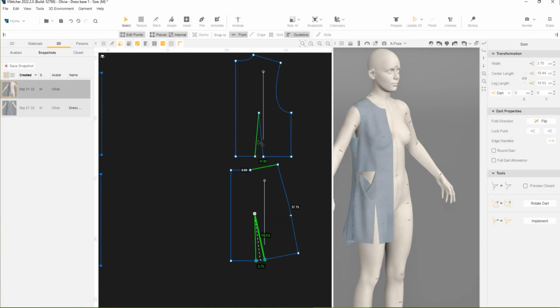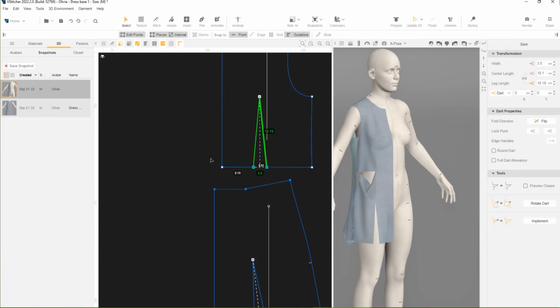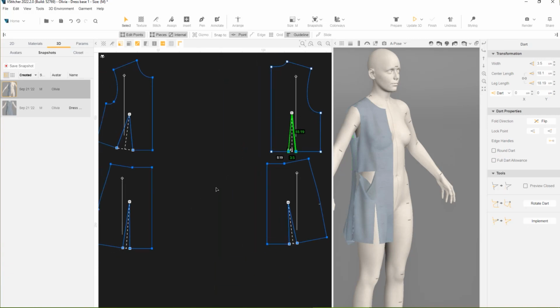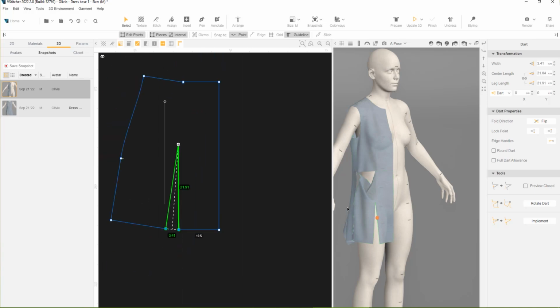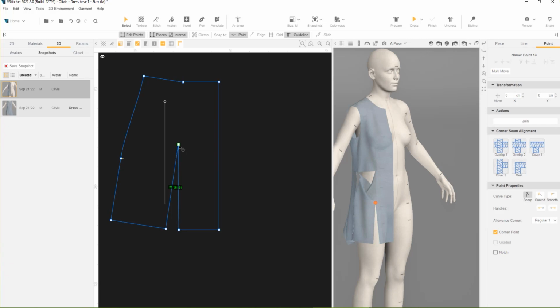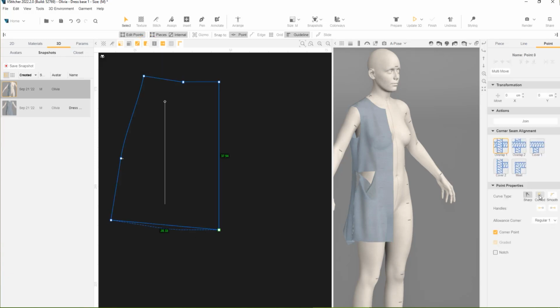For the top back piece, I'll convert these lines into a dart, then converting to dart, I'll automatically sew the dart's lines. Let's go back to the skirt front piece. No need for the dart anymore. In the context menu, we can implement it and delete the unnecessary corner points or change them to a point. It's recommended to enable trace changes. I'll refine and smoothen the lines.